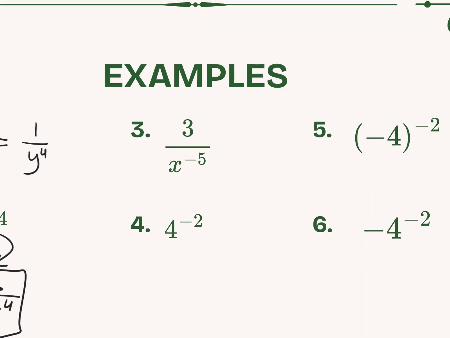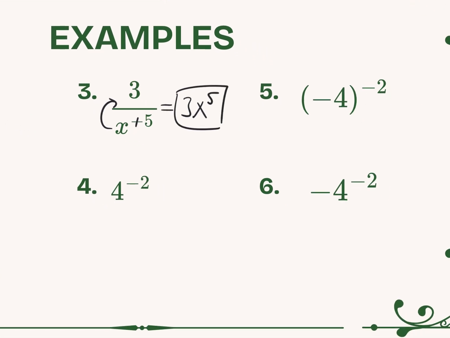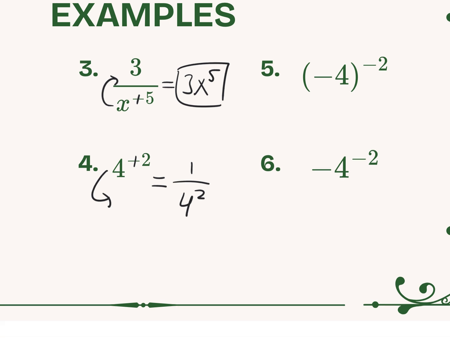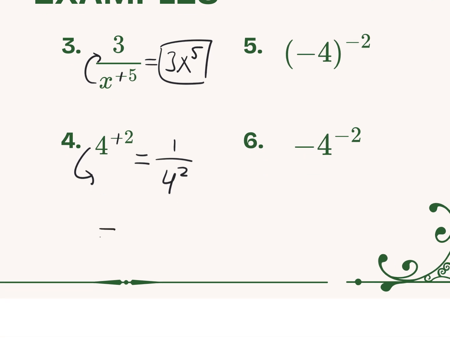And so similar story with this next one. X to the negative 5, you can change the position, move it to the top, and make it positive. And it's going to become 3x to the positive 5. And that's all you have to do. All right. If it's a numeric expression, so something where your base is a number, same exact thing. You can move it to the bottom and change the sign of the exponent. This is going to become 1 over 4 to the positive 2. You would just simplify it as needed. So 4 to the power of 2, we should be able to do that. It's just 4 times 4, which is 16, so 1 over 16.